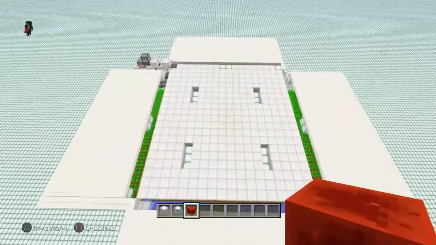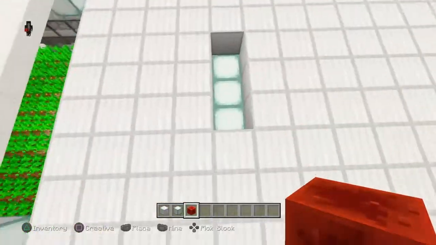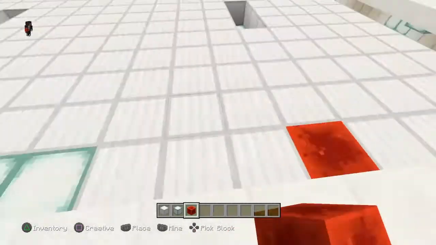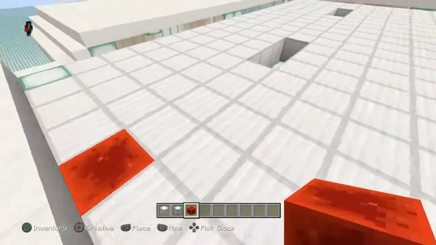You should have yourself a platform turning out somewhat like this now, and if you do, go ahead and come over here to this row of blocks right here all the way to your runway. Break that one out and replace it with a redstone block like this right there. Same thing with this one over here. Go ahead and break that one out and replace that with a redstone block.